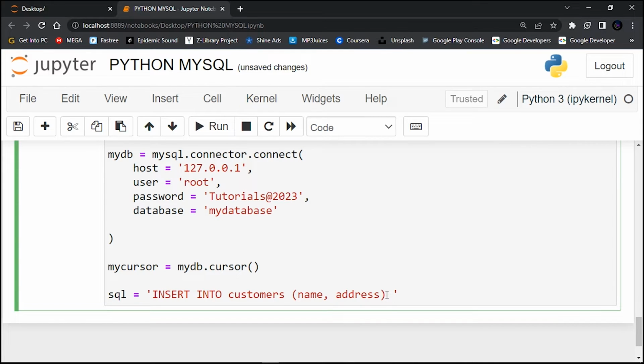So to prevent yourself from being hacked by SQL injection, let's use the variables here. First, VALUES, but we are not going to type the values here. Instead, we are going to use the placeholder, which is %s. This one stands for the name. Then for address, it is going to be the same placeholder. Remember, the placeholder remains the way it is.